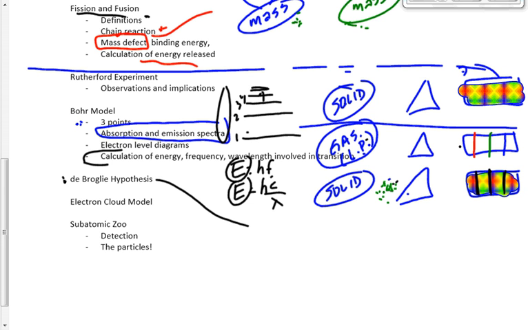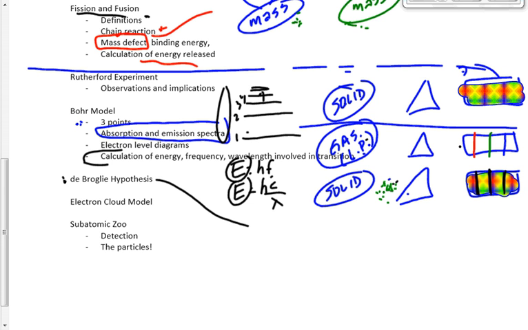Waves are associated with particles. They're intricately connected. There is a wave-particle duality of both photons, both light, through the Compton effect and photoelectric effect, and electrons, through the de Broglie hypothesis. Now, de Broglie went so far as to actually derive an equation for the wavelength of a particle. You don't need to know that equation. If it's ever required for you, it will be given to you. You don't need to worry about that.